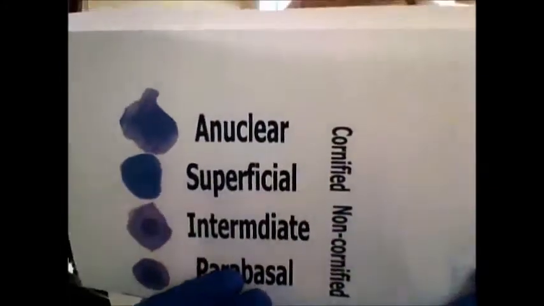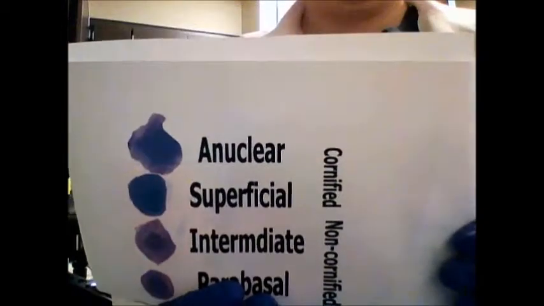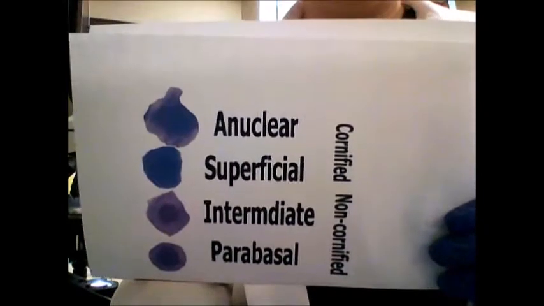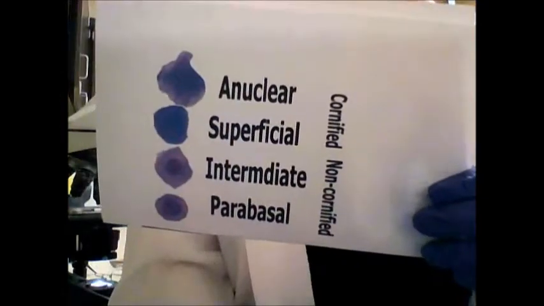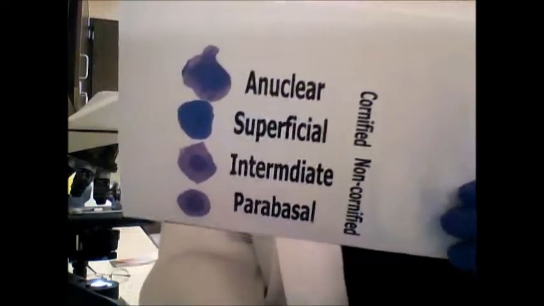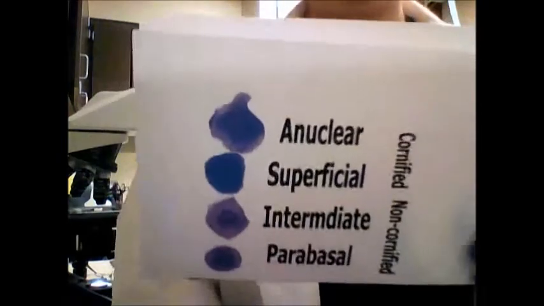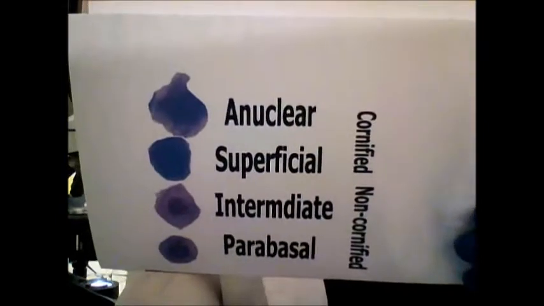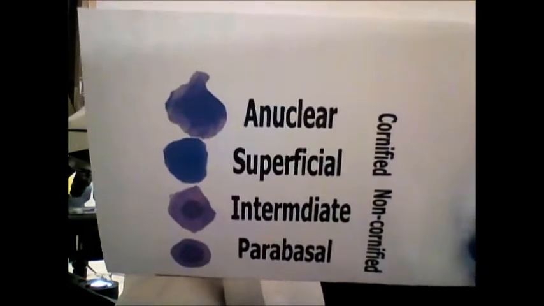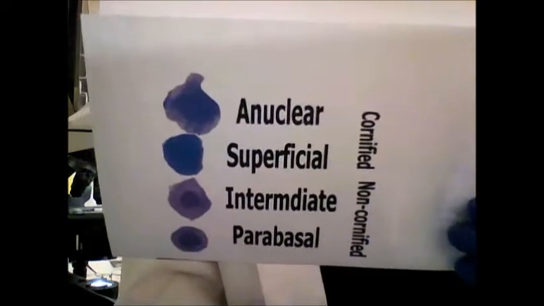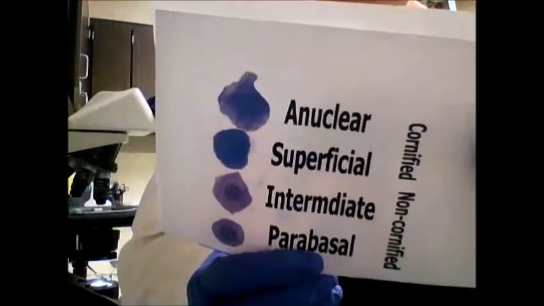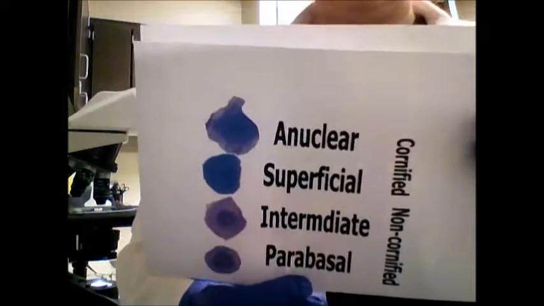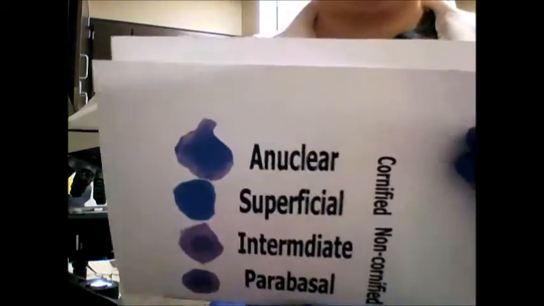At estrus, you're going to have anucleated superficial cells, so the top layer of nucleated and anucleated superficial cells. You're also going to see a lot more red blood cells because during the time of being in heat, the patient is usually bleeding quite a bit. I forgot to mention that proestrus lasts for about 9 days.